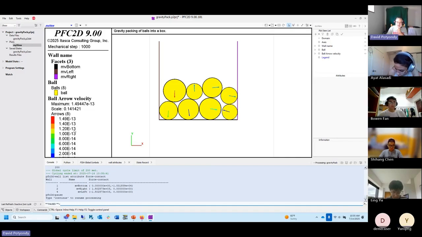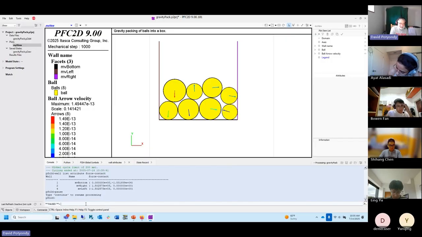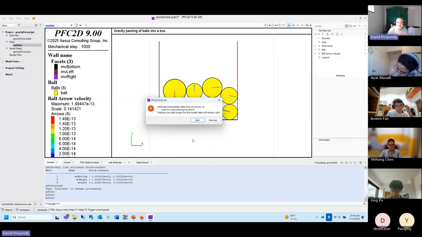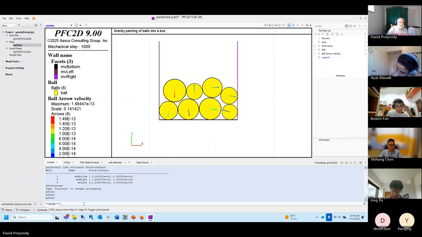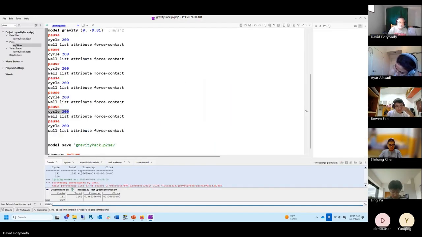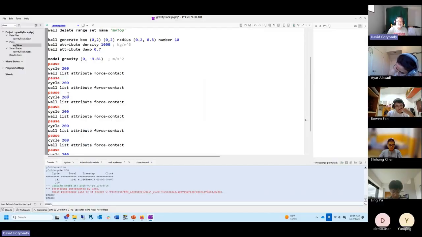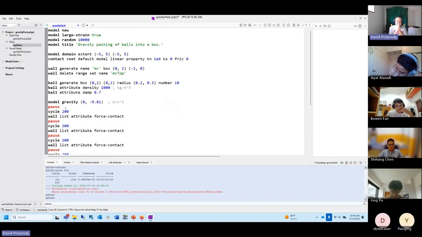Now, we could, instead of looking at it like this, wait, I have to break out of this pause. Come on, interrupt. Just a minute. There, okay. We could actually use what's called the history mechanism in PFC, and we could monitor that value.